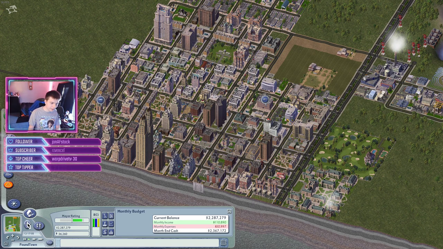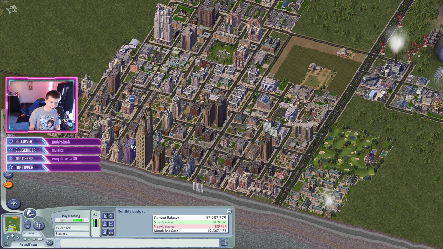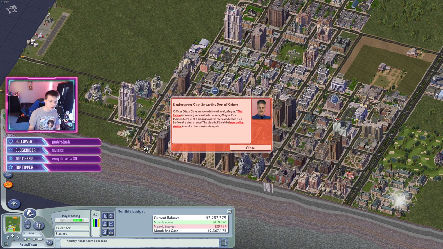Yeah, looks like we're getting... this should be residential, right? Oh, look at that. Dang. I mean, we're making a lot of money because we're cheating. But that's awesome.